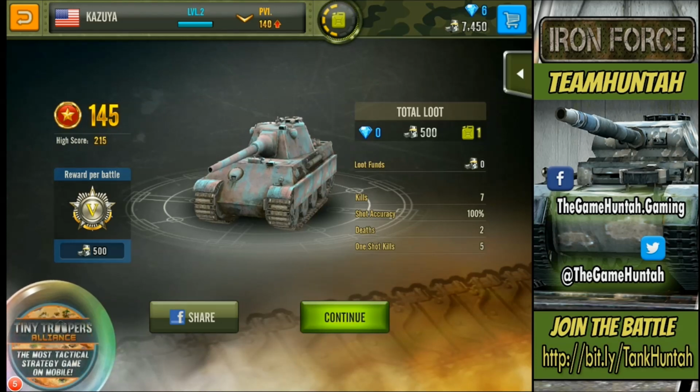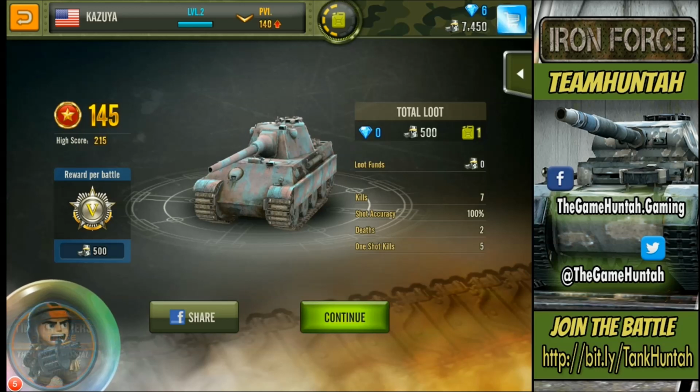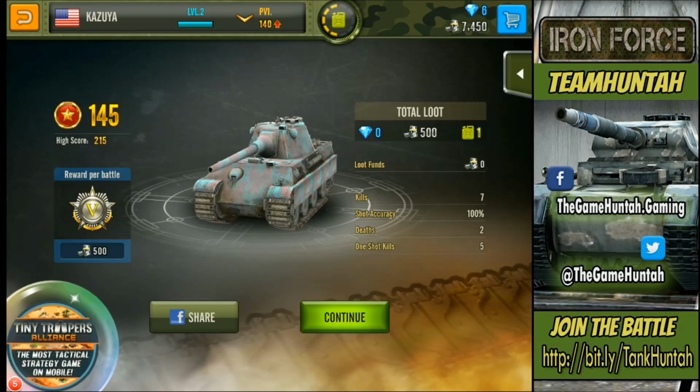One shot kill. 5. I'm telling you guys, as soon as you have one of these patterns or those decals that give you an extra bonus, go for it. Use it right away. They're so important. You can make a difference on the battlefield right away.